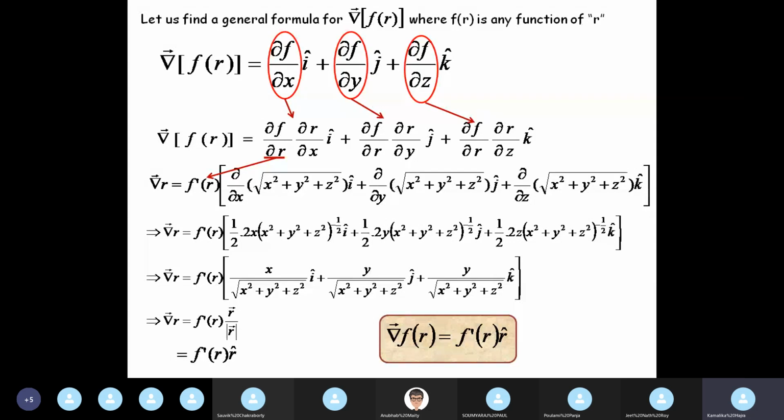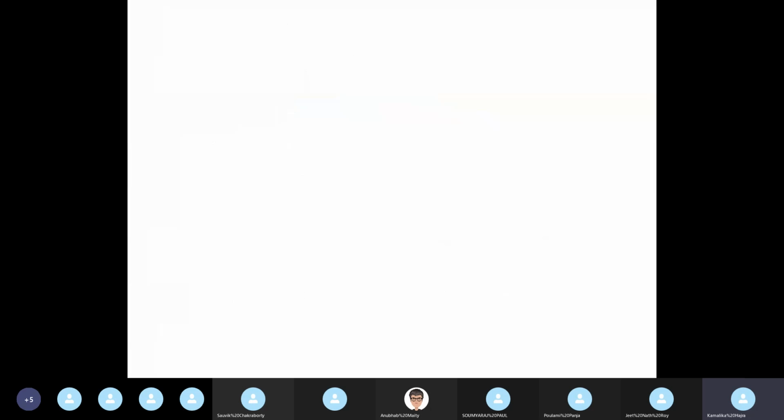So now that we have got this formula, we will find the gradient of certain functions of r. Actually, it would have been better if I could show you taking the gradient both using the formula and without the formula, but it would take a lot of time. So I will show you how to take the gradient just with the formula. If you want, you can try taking the gradient from first principle and compare the methodology to see why using the formula makes our life much easier.